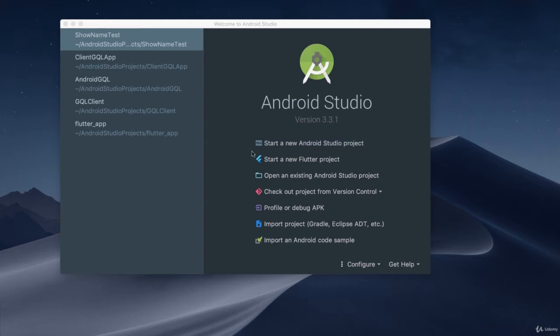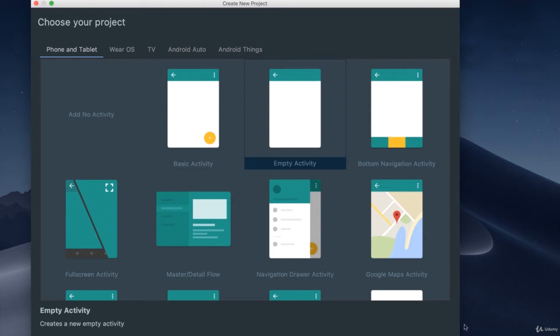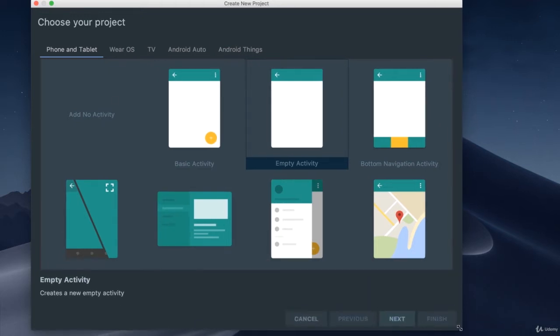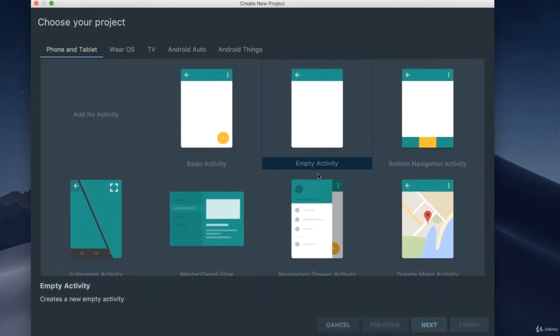All right, so once you open Android Studio, depending on whether you have done other things with it before, you should see this. If not, no worries. This should be empty. You won't be able to see anything there. So I'm going to say start a new Android Studio project. So click here, and then we have this awesome wizard, if you will, that allows us to choose what we want to start doing.